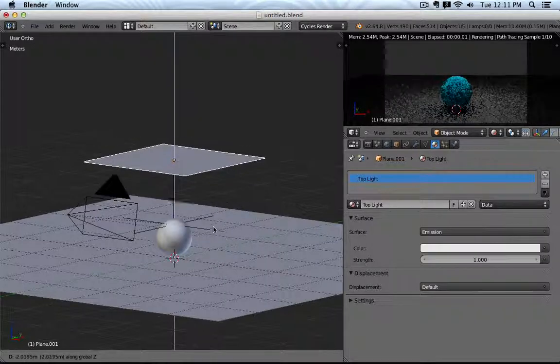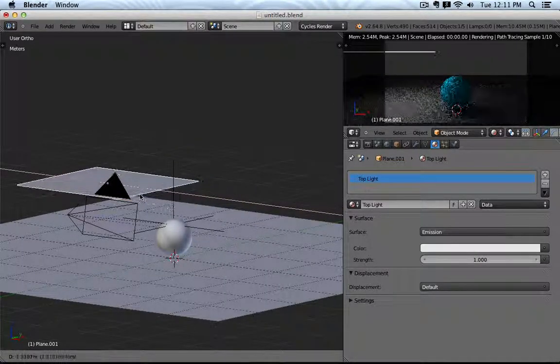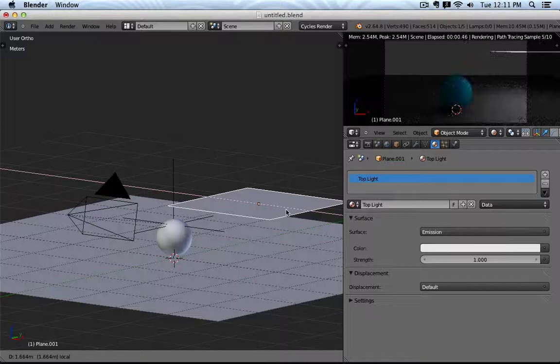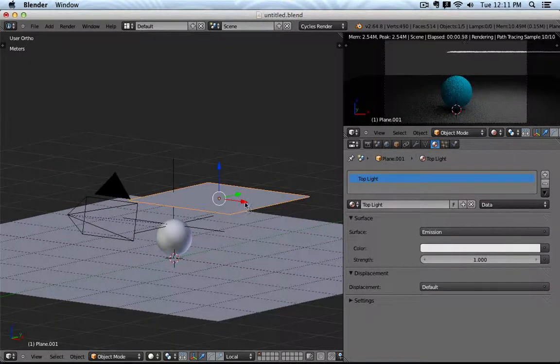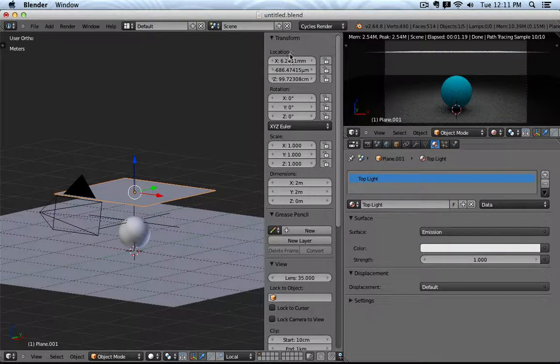So you see that, for example, can be the impact by just moving the lights left and right. Here now I have the light on the left side, so only the left part of the sphere is being lit, or the right side. So let's reposition this one quickly.